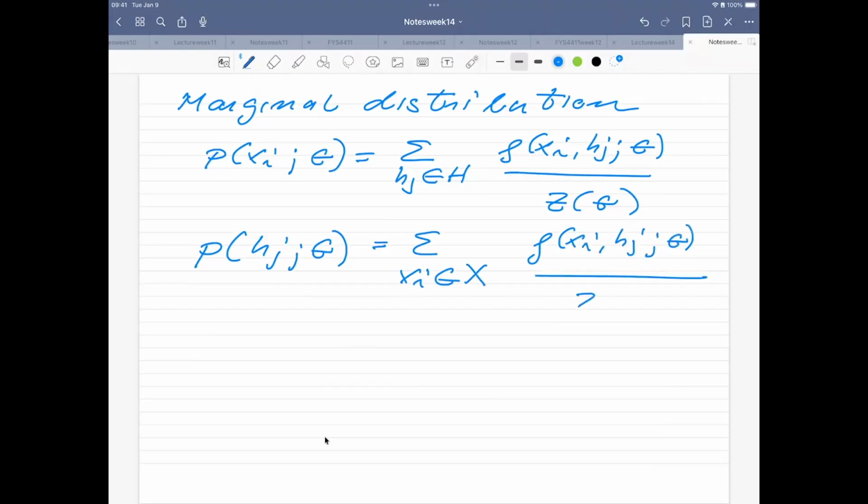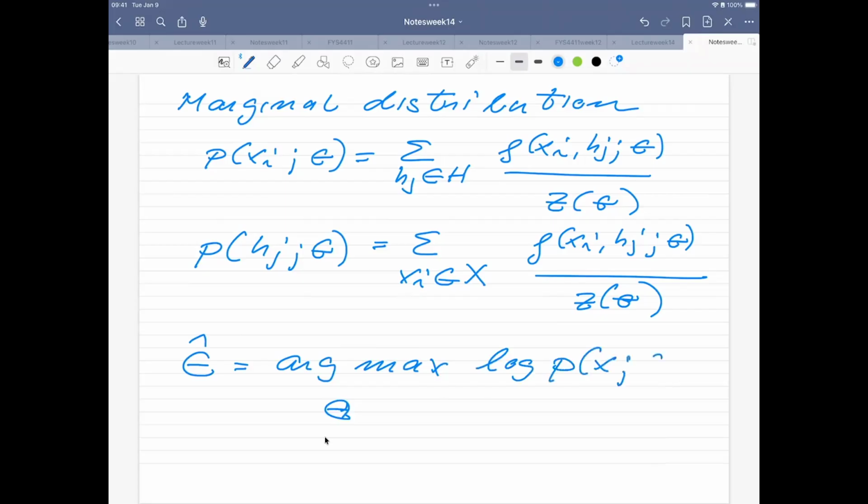and divided with Z of theta. And then the optimization part, and this is something which we do irrespective of method. So in the optimization, we are going to maximize with respect to a set of variables theta. So theta hat are the optimal values of log of P of x of theta. So this is the quantity to which we want to calculate the derivative.